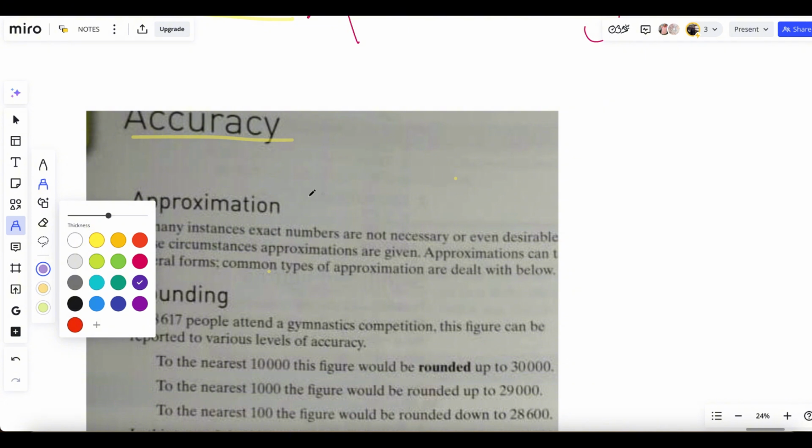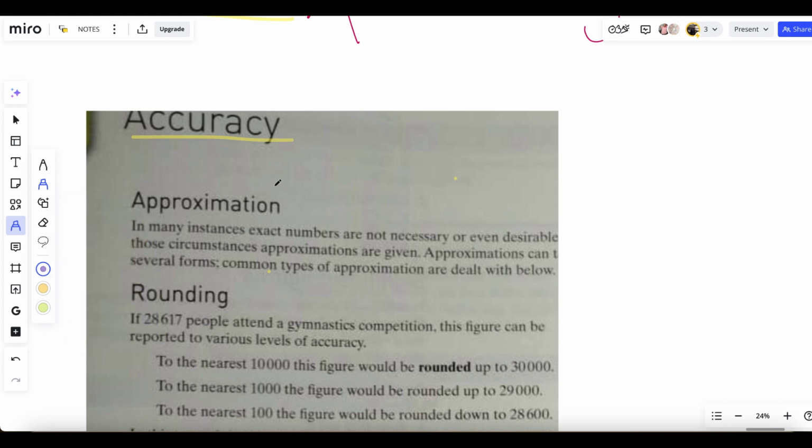Now let's quickly take a look at approximation. We start with the first one, which is approximation. And when do we normally use approximations? Approximation is for us to find a close value for a particular number after we've done our arithmetic. After we've done every arithmetic, whatever answer we find, we can now find the close value to the nearest whatever number they want us to do.